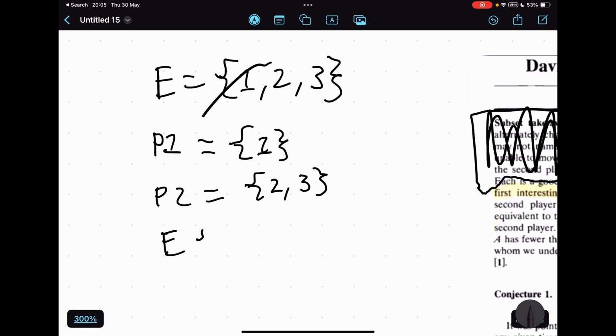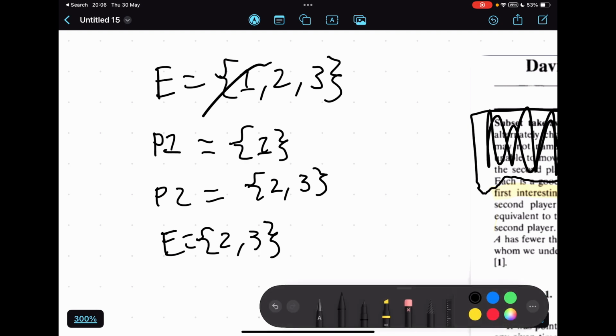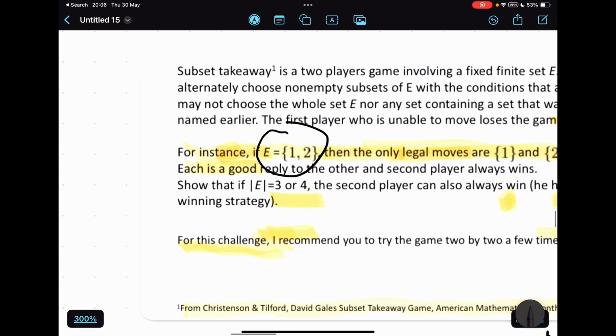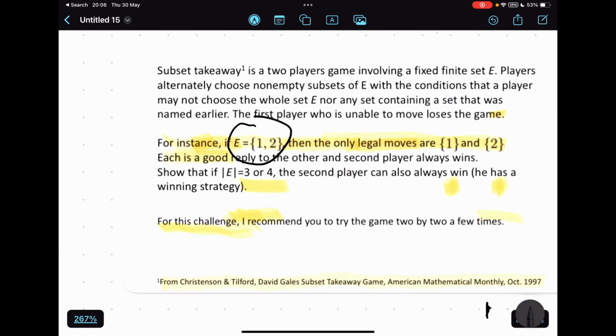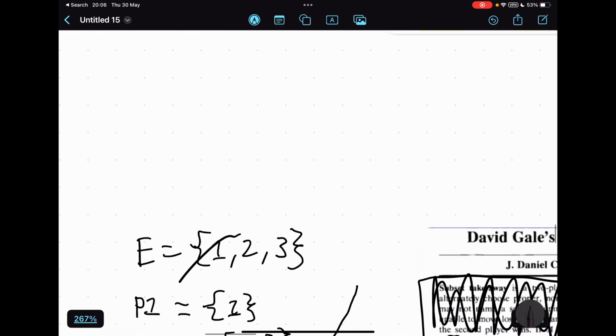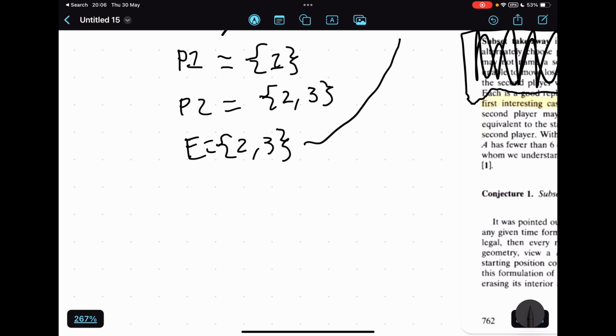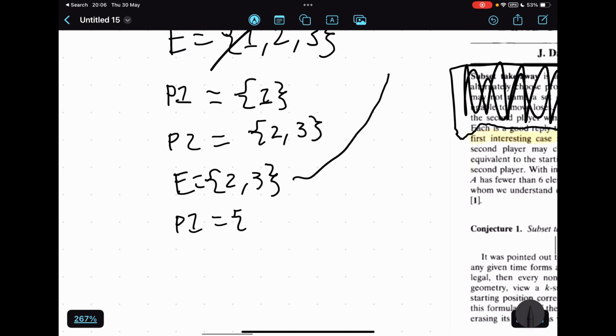Now E is kind of left with 2 and 3. And would you look at that? That's a situation that's quite familiar, because I'm not going to draw an arrow all the way up there, because this E has 2 elements in it. Oh, that's pretty cool. So at that point, you've got E with 2 elements, and more importantly, straight after you have E with 2 elements in it, player 1 can go again, since an even number of turns has taken place.